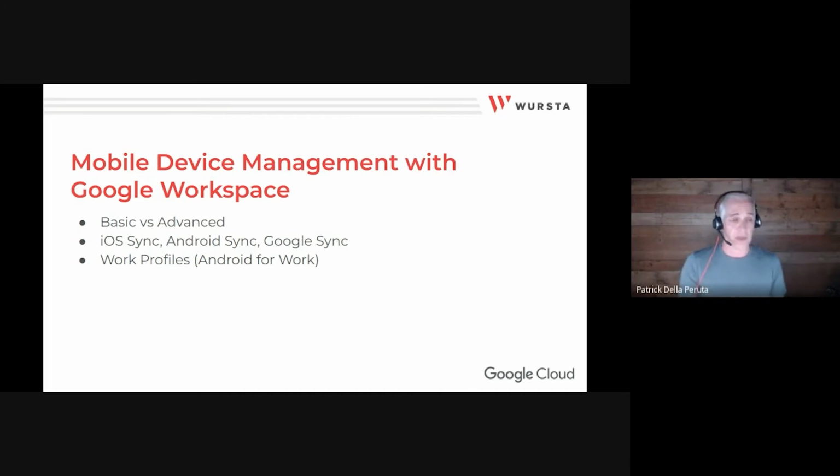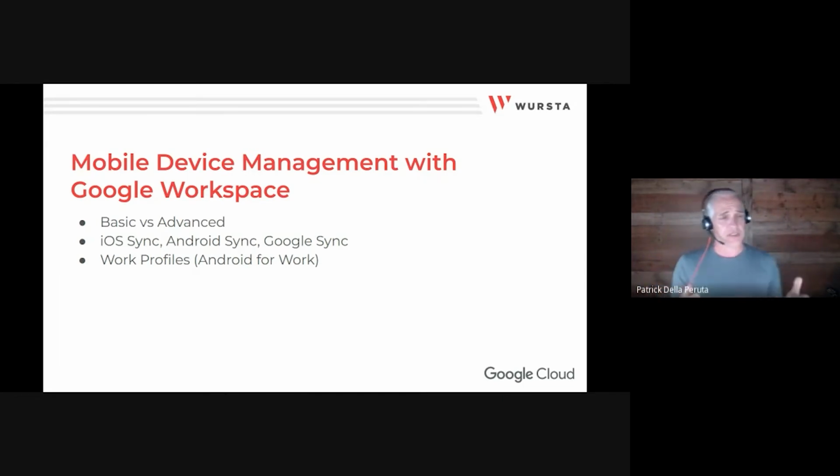This is typically what I see organizations use if they are a BYO shop, although you can mix and match and do different things with different sets of users. So that's the basic track. Advanced track gets you all of those advanced setting capabilities that we talked about. Being able to block Siri, being able to block the use of an iCloud account, I believe is the case as well. So those are the basic and advanced tracks.